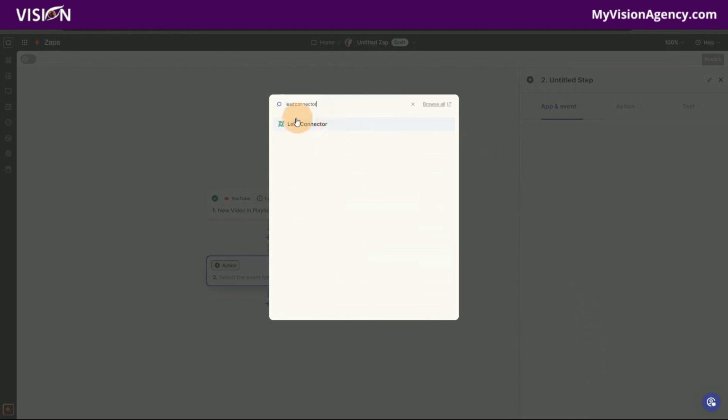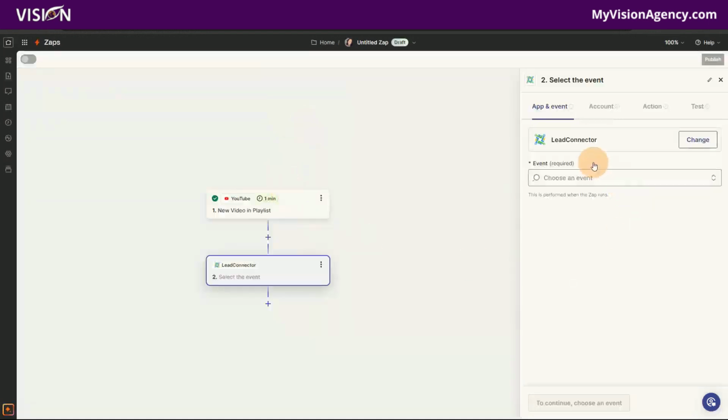Okay, so everything that high level does that your client or a sub account could potentially see, they brand as LeadConnector because they don't want your client to see that it's high level. If you are an agency owner, you want the ability to tell your sub accounts, like I'm telling you now, hey, if you want to connect these, you can go to Zapier, and our Zap is called LeadConnector. Okay. So anyway, I just wanted to explain that so you guys know, whether you're looking at Pabbly or Integromat, which I think is now called Make, it's going to be the same thing. You're always going to look for LeadConnector, and that's going to be high level.